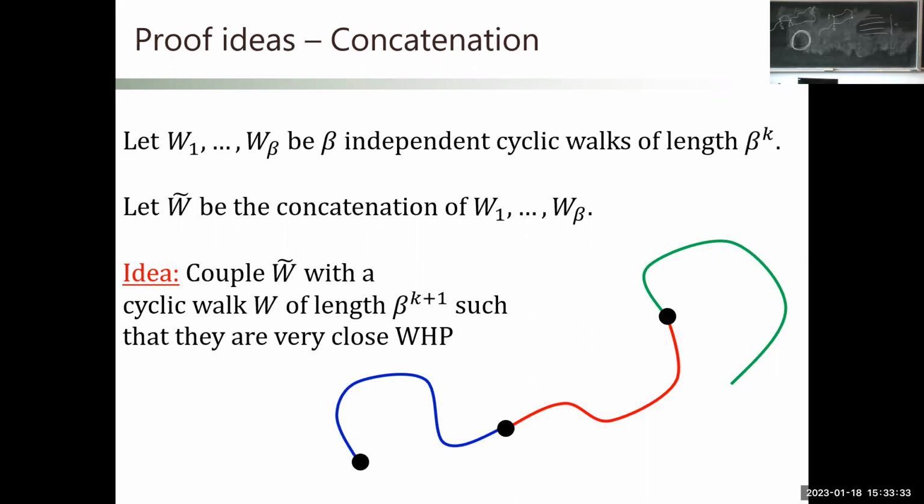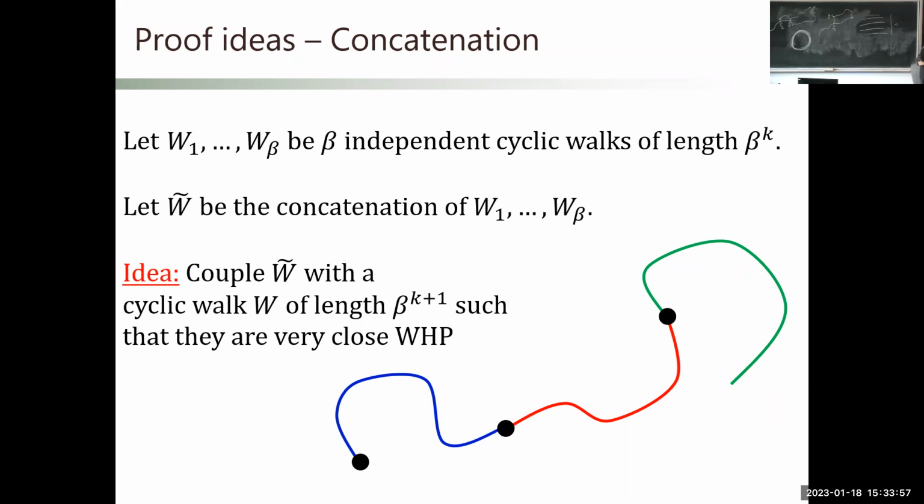So this is the idea. You want to show that with very high probability they are really close. Is it clear? Yeah. So these things have similar lengths to something a little bit different than beta to the k plus 1. Isn't it like beta to the k plus 1 minus 1 over beta minus 1 or something? Because beta is not an integer.